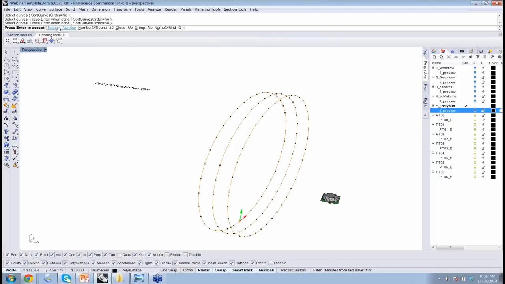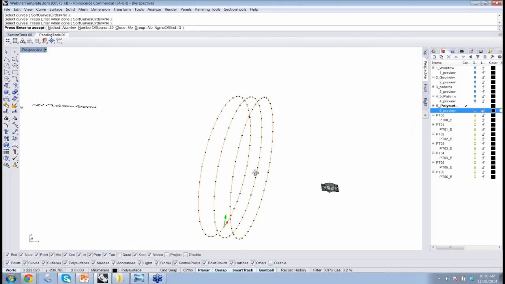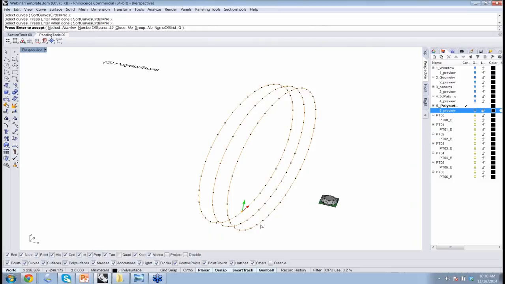And then it gives me an option of how I want to divide the curves, by number, by distances, whether I want to close the grid, all these options. And you should measure the distances, like how long or how big your curve is compared to your stone, and then decide how many spans are going to be useful in this case.